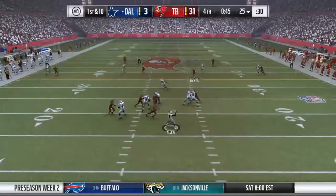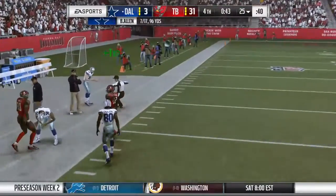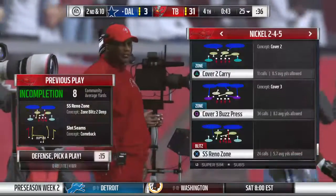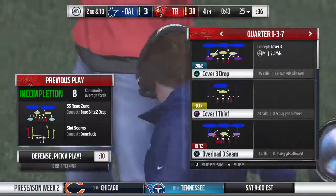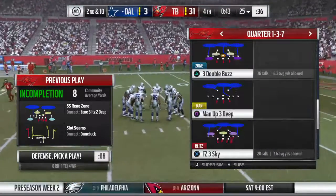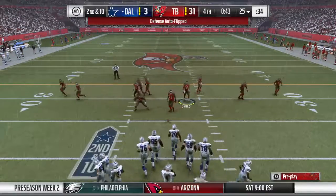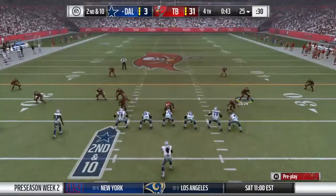Now Allen. And he just gets rid of it. Throws it away. A wise move there. Looked like nobody open. Now 2nd down. It's always tough trying to keep your guy upright when he's trying to throw the football. When you're dealing with those big, bad guys on the defensive front, it's even tougher. And this time, those guys on the opposite side won the battle, getting to the quarterback and knocking him into an incompletion.